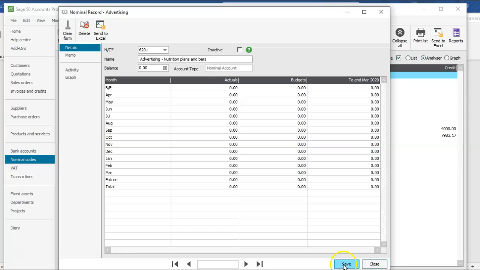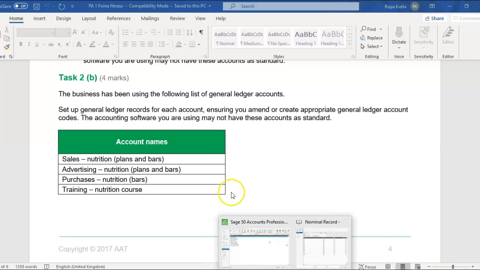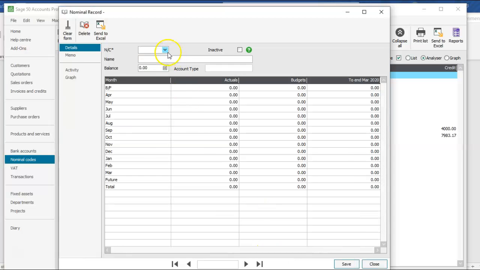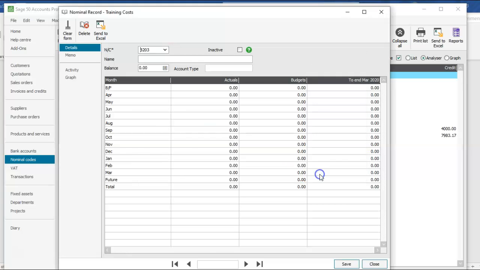Okay, save that. The next account they want is training nutrition course. Look for a training account, T. There you have training cost. Select that account and change the name. Training nutrition course, and save.